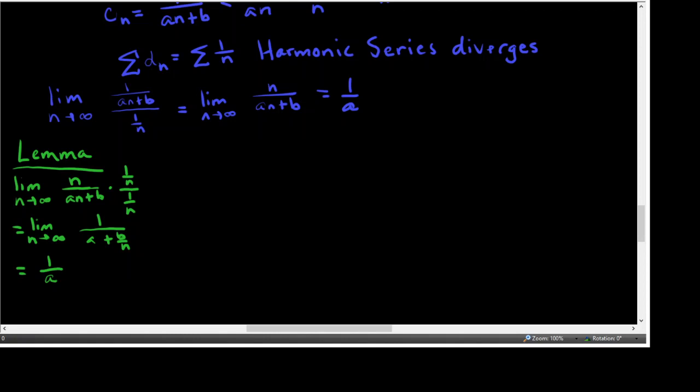But if it's that simple, and you'll see me do this a lot as we go through, you're just going to see those and say, okay, I know what that is, and write it down, and I am okay with that. Now, what do we do with this limit answer? Well, remember the test is, once you find a limit, as long as it's finite and positive, we're good to go. So, since a is given to be positive, 1 over a positive number is positive.